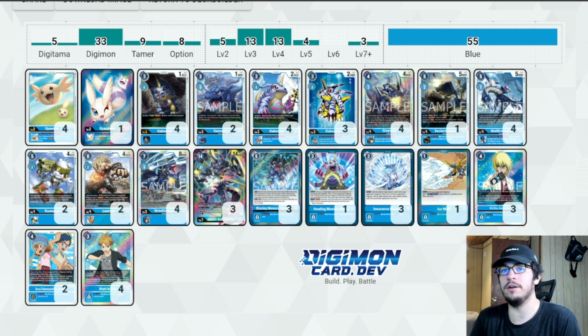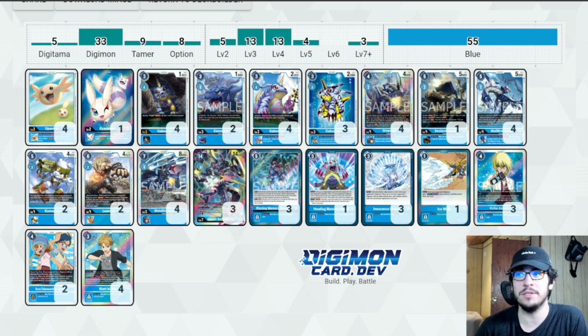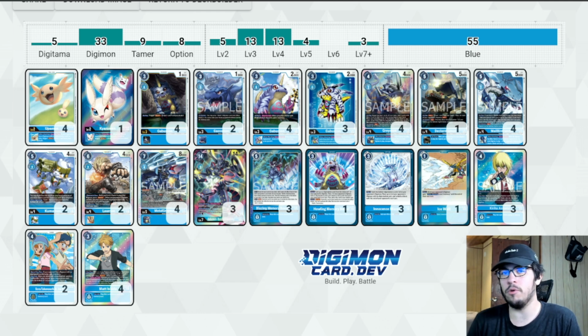Now, normal Blue Flare is a deck that I have been incredibly unimpressed with, something that I have felt is way weaker than what my expectations were leading up into the metagame, but it was still something where the Metal Greymon package felt so powerful that I felt like if you were just able to give it a little bit more of a backbone, give it a little bit more solid of a game plan, that the deck could flourish very well.